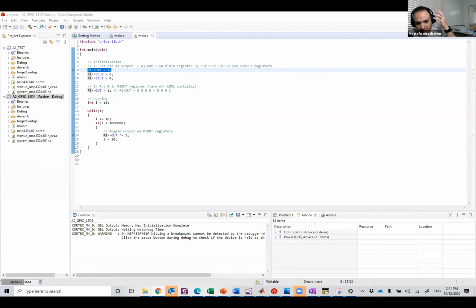Then paste it in the same folder. Rename it GPIO LED 1, part 2, version 2, something like this. Now close Code Composer Studio and open it again. It should pop up as a new project. Launch.